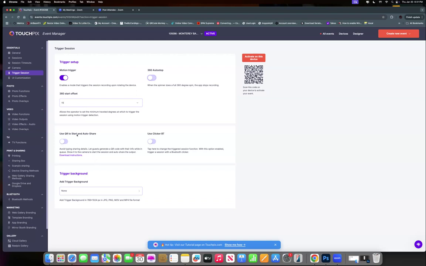Let's see here. We're going down to the QR to start and share. There's online instructions here that you can download. This is recommended if you're doing an event, maybe at a festival, when you want to speed up the process. You may want to have an iPad or a computer out there where if you're using this feature, you'll go to a web page where everybody inputs their name, their phone number, and they get an individual QR, right? So when they reach the front of the line, they get on top of the spinner, they'll show that QR code to the camera, and the session will start.